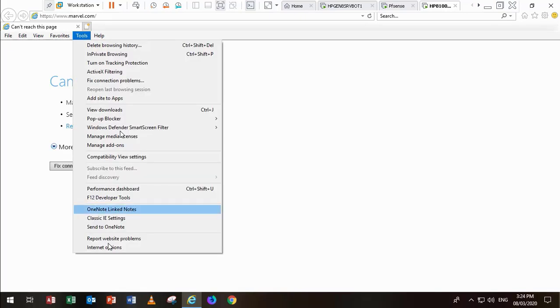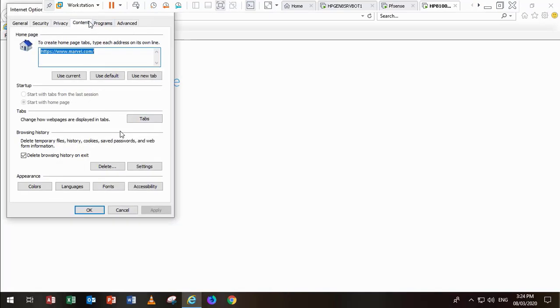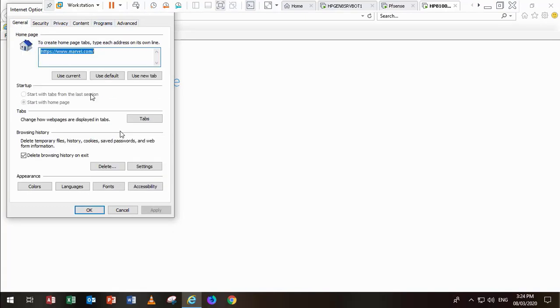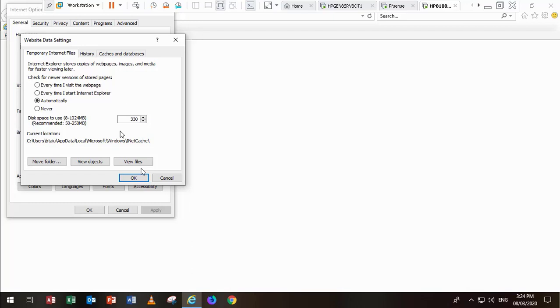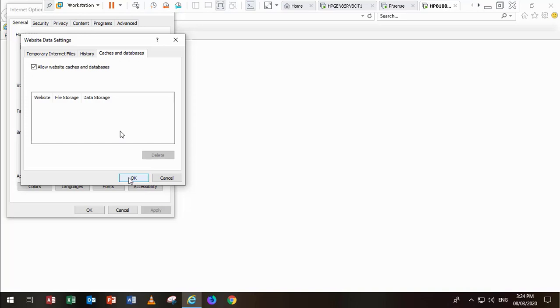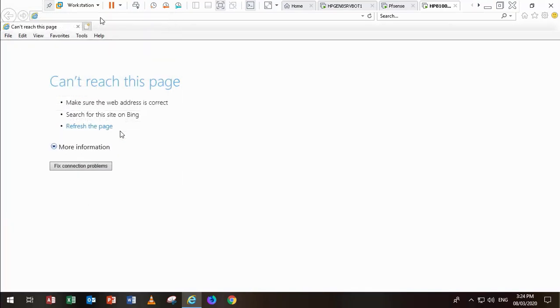So here I'm trying to see if the group policy is in effect. We can see that from tools, internet options, the connection tab doesn't appear. This we have done through the group policy to prevent the users from changing the proxy setting. But here I tried to see if the proxy setting is correct, but this was not feasible. I need to enable or change the group policy to make the connection tab appear again.